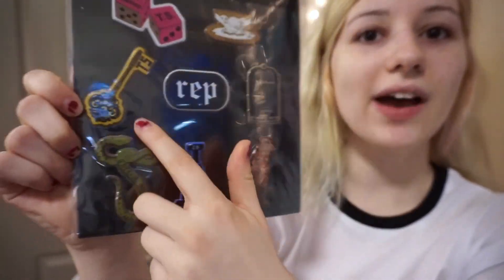And then these are all the puffy stickers. I like this because these are like all of the patches, and the patches came in two different sets — one had the wrap and one had the snake, so that made it hard to choose. They still have Meredith and Olivia patches, but I don't know where I'm going to put these yet. I don't really want puffy stickers on my laptop. Stickers are hard because when you pay like 10 bucks for them, you can't just put them anywhere. I love the snake — I love how unique this snake is. When I draw it, it's not just any snake; it's the Taylor Swift snake because it does like the thing. It kind of looks like an S.